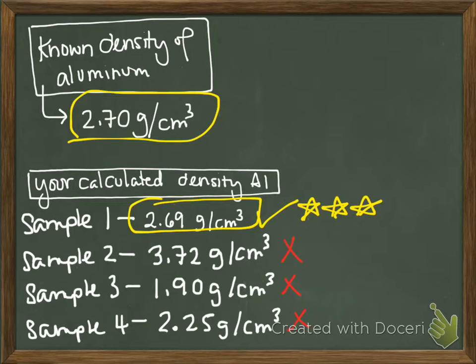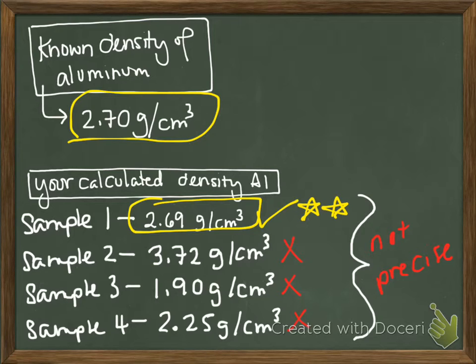But what if we don't actually know the true value of something? What if we are attempting to calculate something for the first time? We have a different problem here. Our numbers in this set of measurements lack precision. Precision is the ability to replicate measurements again and again and again. So we said this set of measurements is not precise. One of them's accurate, 3 of them aren't, but they're really all over the board.